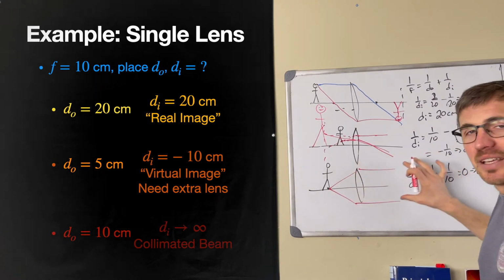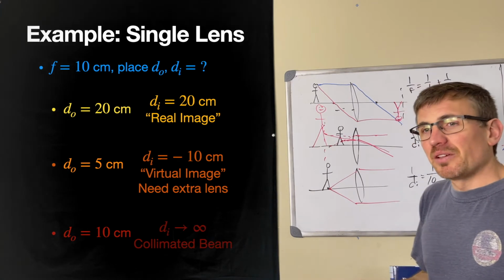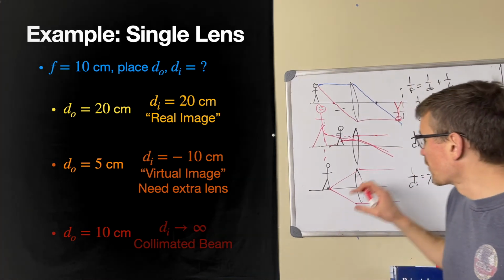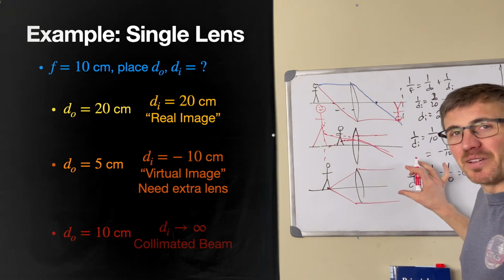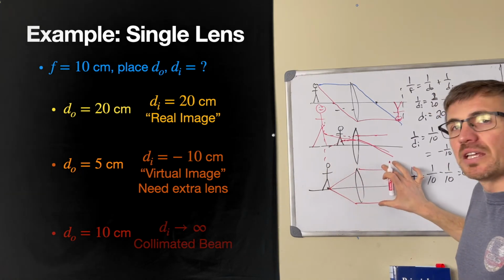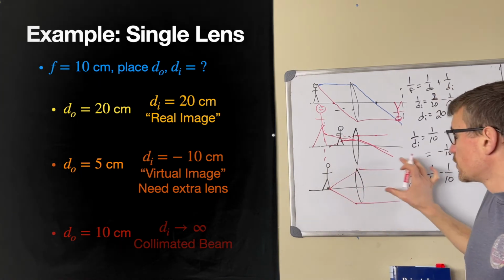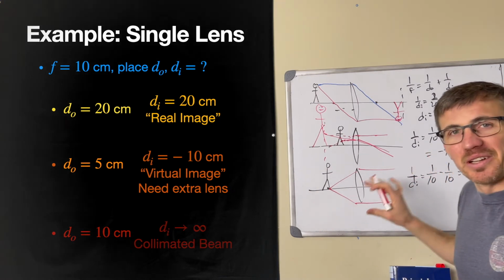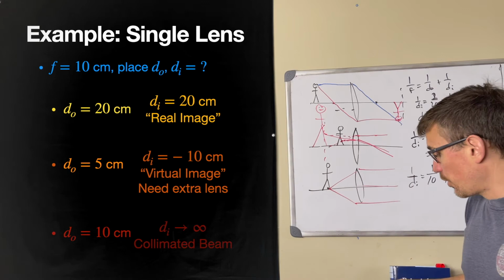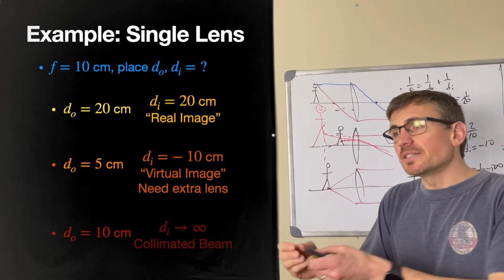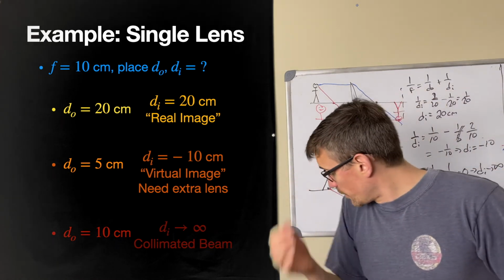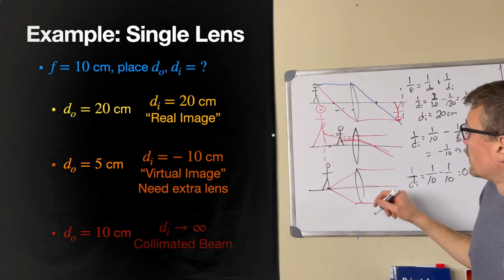Depending on where we stand in the 5th postulate of Euclidean geometry, these parallel lines are going to meet at infinity or not. But basically what this is saying is that we have rays which are neither diverging nor converging. So the image is formed at infinity, one way of saying it. It just means that we have collimated light now coming out. So if we put an object right at the focus of a lens, the rays are going to emerge parallel. So we can, in principle, here's an interesting thing. We alluded to this.